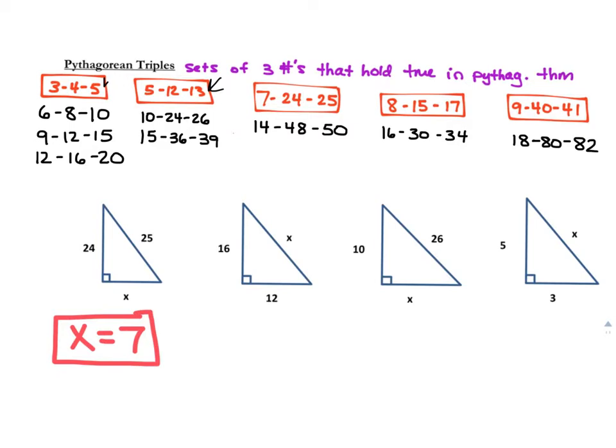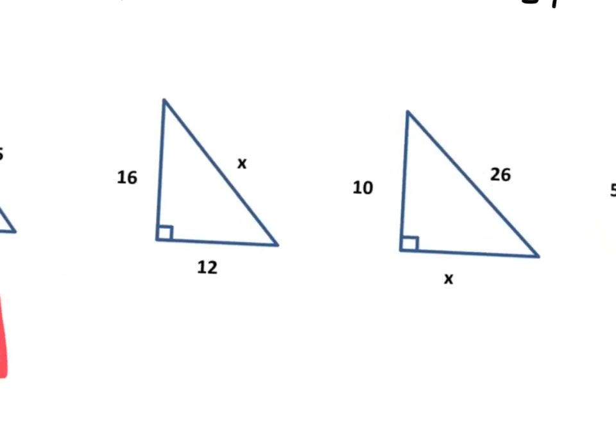If I don't remember the triples, I could still solve for x by using the Pythagorean theorem. 24 squared plus x squared equals 25 squared. That's a lot of time. Okay, and a lot of people decide, you know what, I'm not going to memorize the triples. They end up doing Pythagorean theorem every time, and they lose a lot of time. They don't finish their quizzes. I'm telling you right now, straight up, triples are all over the ACT, all over it.